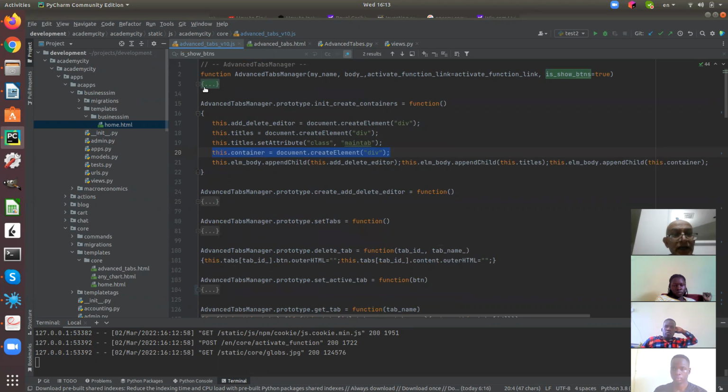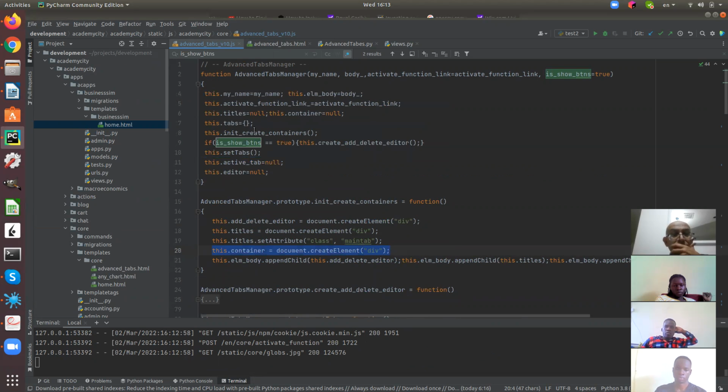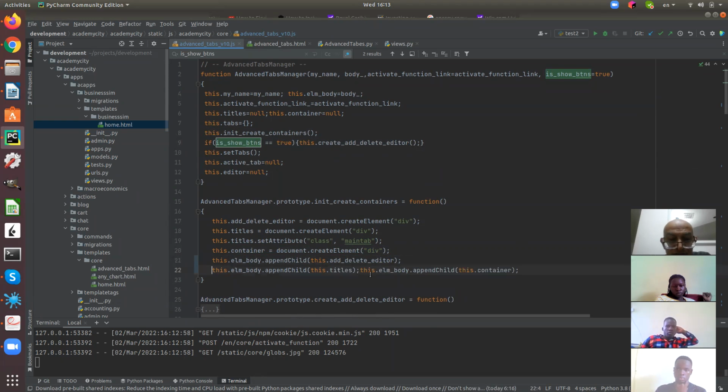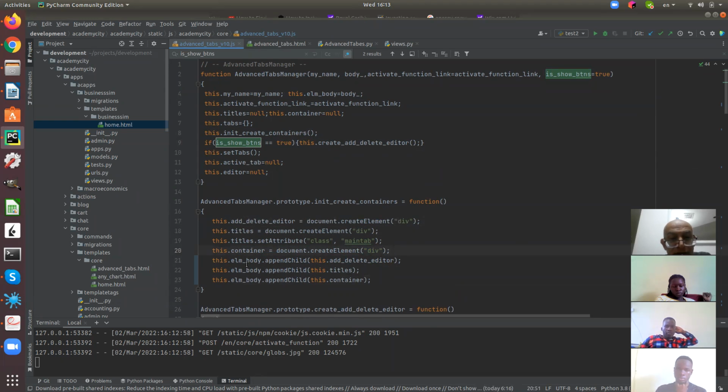If you go to the administrator, after he's creating all those 3 divs, okay? By the way, if you have a good eye, I kind of skipped on these lines. These are really 3 lines, I just put them together. I'm adding all those 3 divs to the body. What is element body?